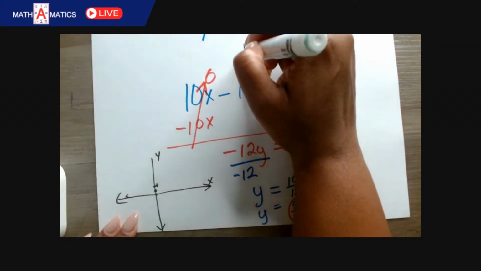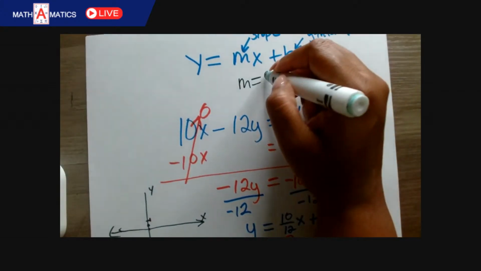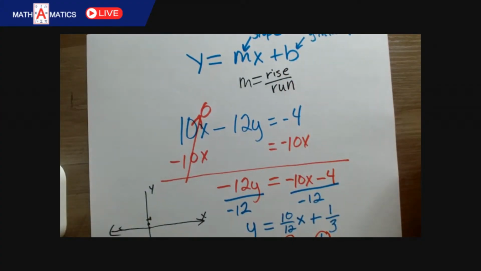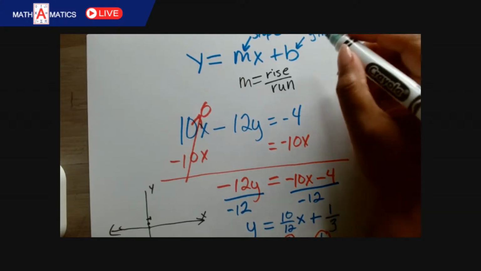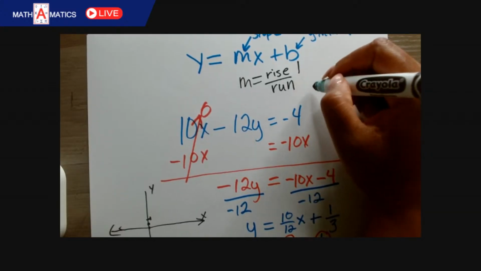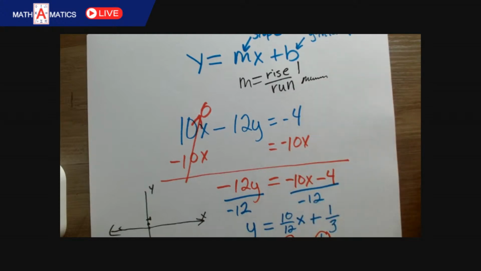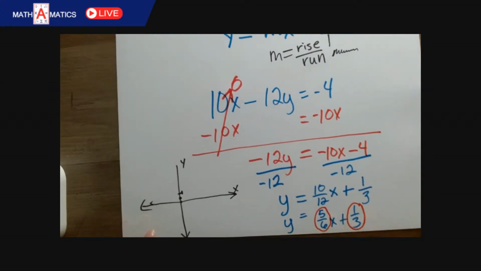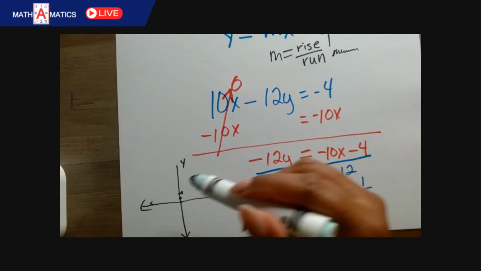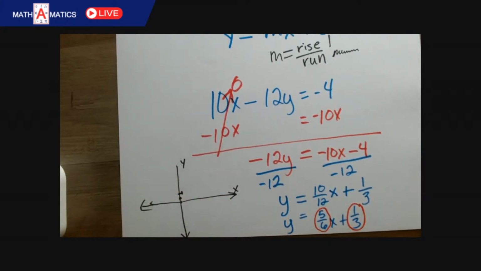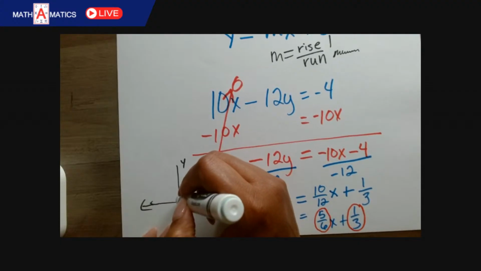for slope, m is equal to rise over run. And a great way that I tell my students this, when you rise, think about standing up. When you run, think about like you're running across. So our 5 means we're going to go up by 5. And you only need 2 points on a graph to really draw a line. And so since we know our y-intercept, I'm just going to start from there. And again, this is just a quick graph, so don't hold me to the technicalities here.